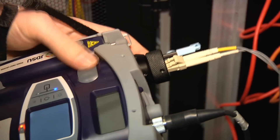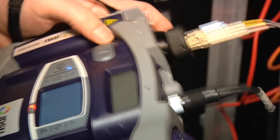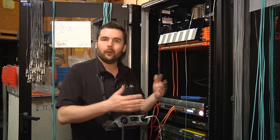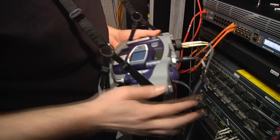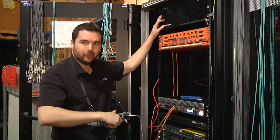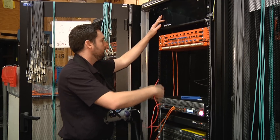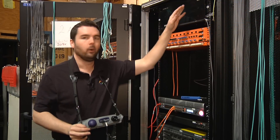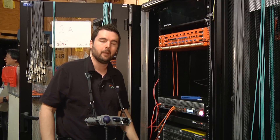Now I'm all ready to inspect the LC patch cords and the ports behind there. I get this into focus — actually both of these are in great condition, which is another good reason why you always want to inspect before you connect: if they're already clean, you don't need to waste time cleaning them. I'll toggle over to activate my probe microscope — and all of these ends are actually already clean too. So I've validated all ends are clean, I can plug that in. Now I've connected both ends of my SC and LC and made sure every end face was perfectly clean. Remember — inspect before you connect.